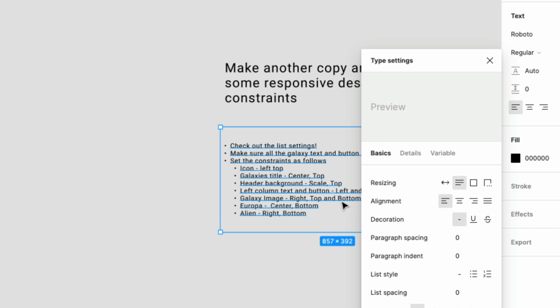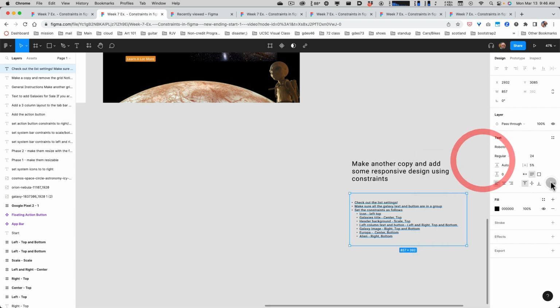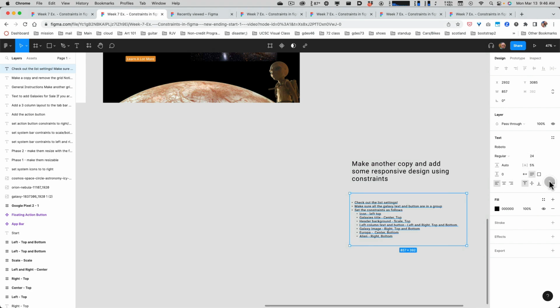bulleted lists. Yeah, so you definitely can do that now with the text in Figma. That's been in there for a little bit, but fairly recent. I'm not sure how long ago that was. But yeah, that's all under type settings underneath that button right there. There's also some here, of course, but there's more under there. There's a lot of type stuff.